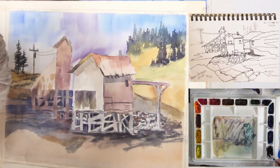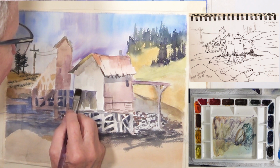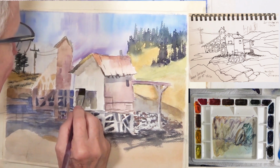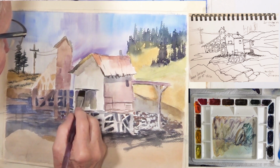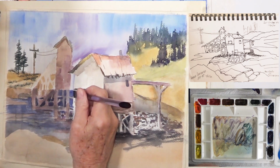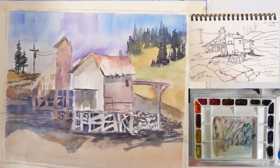Okay. And let's put a top over him. Some sort of a beam or something that is over this. That could be an opening. I could make that an opening going back into darkness. I wanted to really darken that down. Question is, should I do it or not?